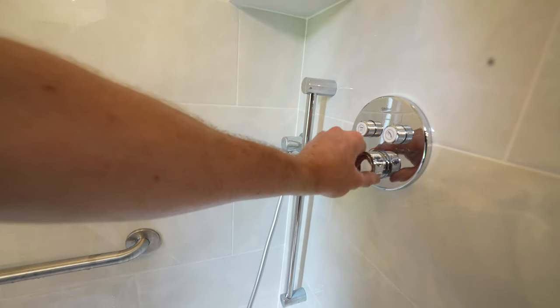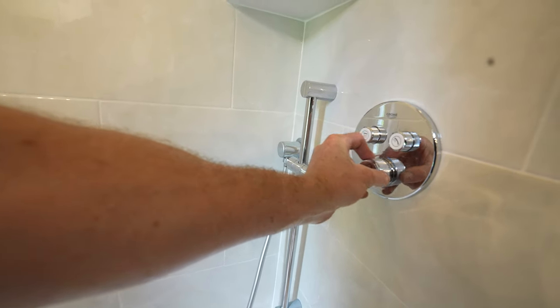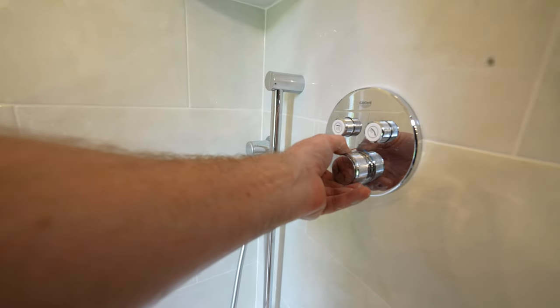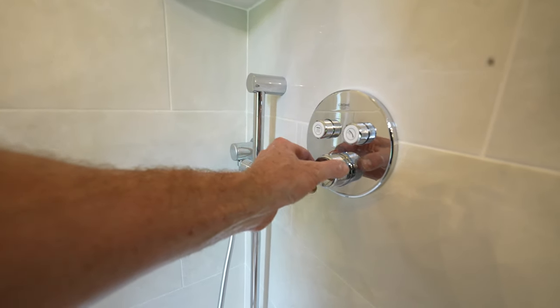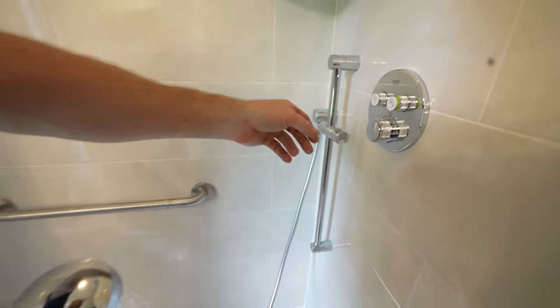And what's really awesome is that this stops at 100 degrees. And then if you want to turn it hotter, you have to press the button to make it hotter. But what you can really do is just set this at the temperature you want and leave it and don't do anything. And then when somebody wants to take a shower, just press the button and it'll warm up.